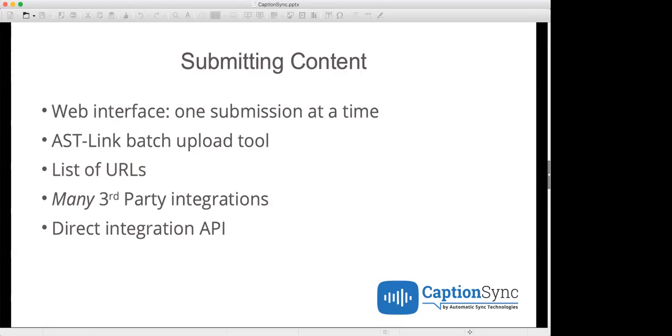We also have a list of URLs feature where you can just give us a list of 20 YouTube links to go fetch and caption. And then we have integrations to third-party systems like Panopto, Echo 360, MediaSite, these kinds of things. So I'll dive into each of these in a little more detail moving forward in my presentation.